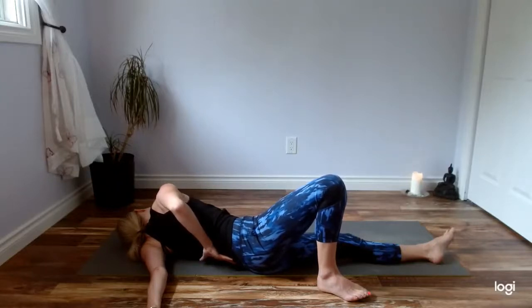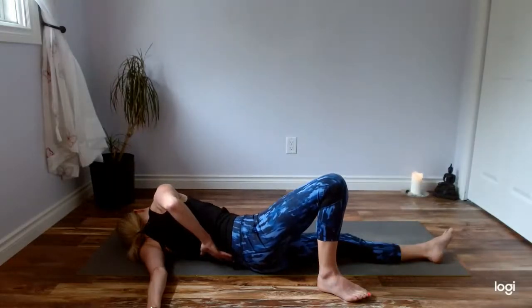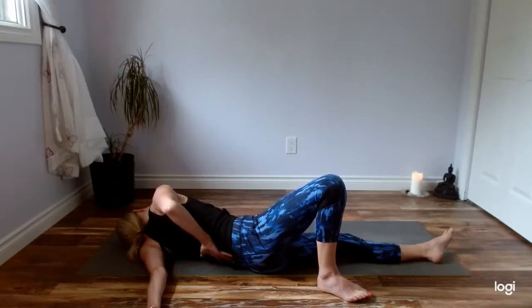If you want to ease out of it, you can always slightly roll back onto your belly. So starting to bring the weight a little bit away from your left shoulder. So 10 breaths will hold here in stillness. More than welcome to hold the pose for longer if you like, or share this final breath.